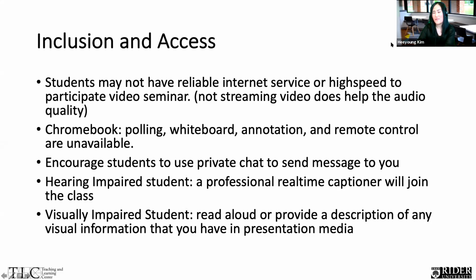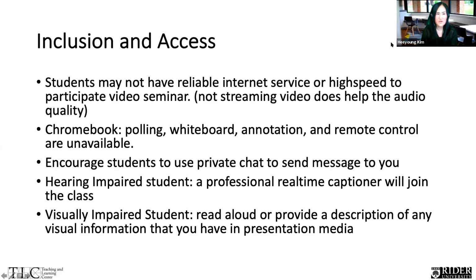They need to know your meeting information, so they will join and do the live captioning for the student who has hearing impairment. For visually impaired students, explain even images very clearly, explaining what you're showing to your students. That helps all the students.